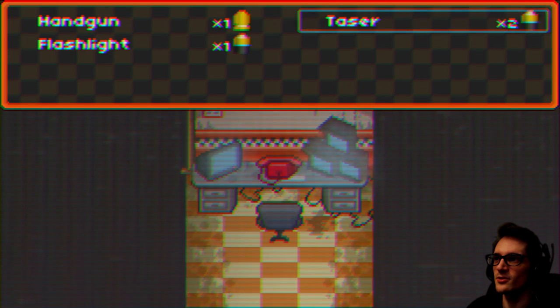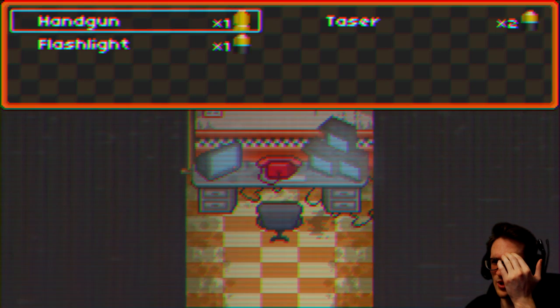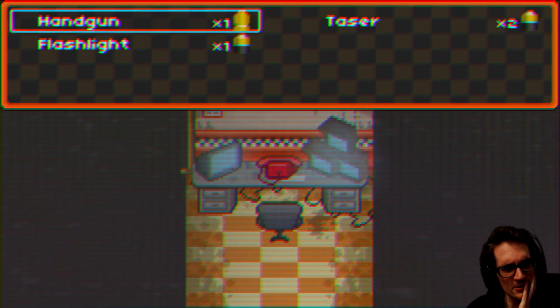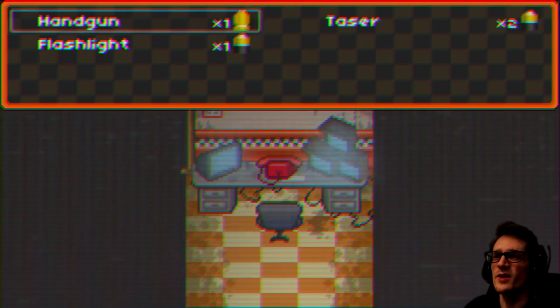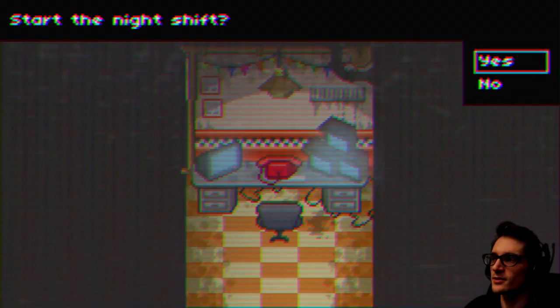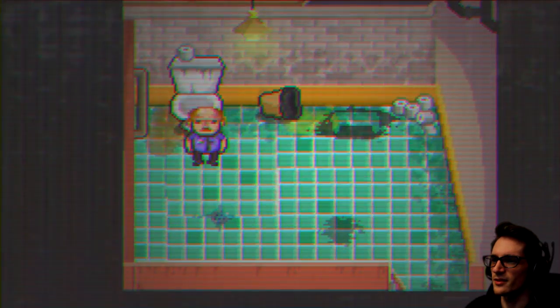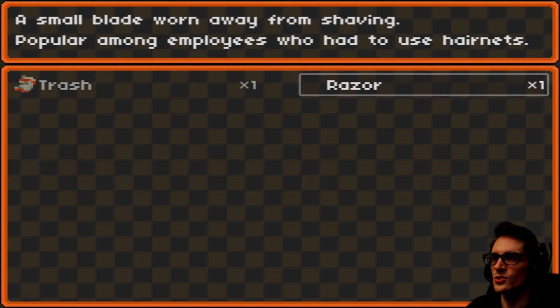Do we have actual skills? What was I supposed to do as that beginner employee? Could I have even survived? It's procedurally generated, but what's with the shifts and the different characters? I'm so confused. We have a handgun, a flashlight, and a taser. I'm more equipped. Yeah, start the night. But why am I just a completely different character with different abilities and trash?